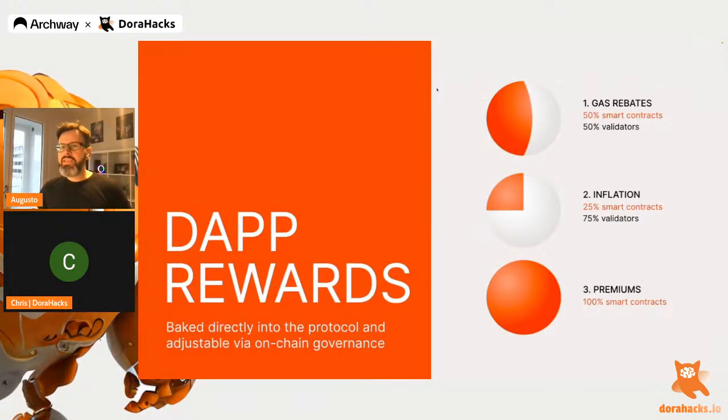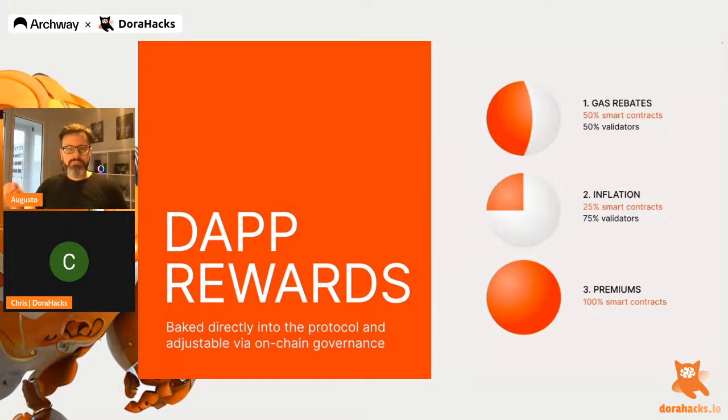So, DApp rewards. If you watched the previous workshop, this is just a quick recap. The three different types of rewards that Archway provides are gas rebates, which are split 50% between smart contracts and validators. The gas rebates are basically a rebate on the transaction fee that was spent in the smart contracts. Inflation rewards are accrued for every block that's minted.